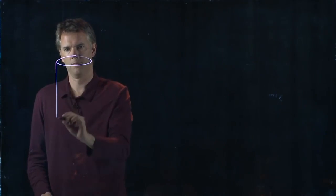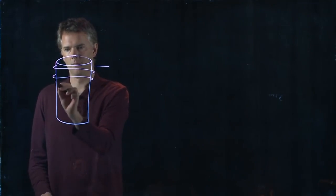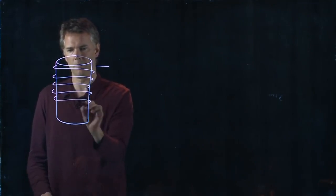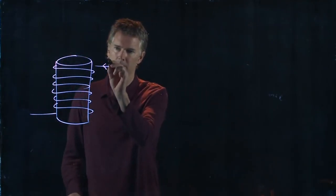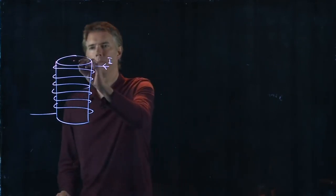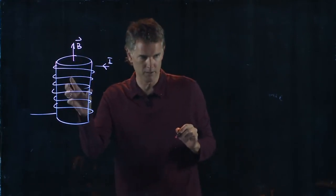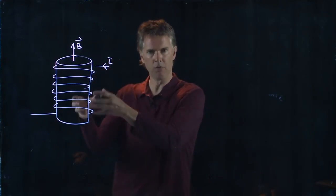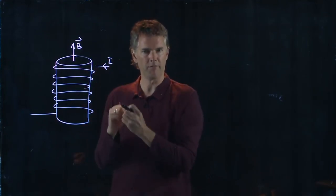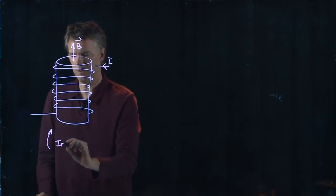And that is our solenoid. A solenoid is just a bunch of loops stacked up on top of each other. And when I start to drive current through this thing, we know that there is a B field that is produced. But that changing B field says, I don't like that change in flux through the solenoid itself, and it's going to fight back against you. This thing is an inductor.